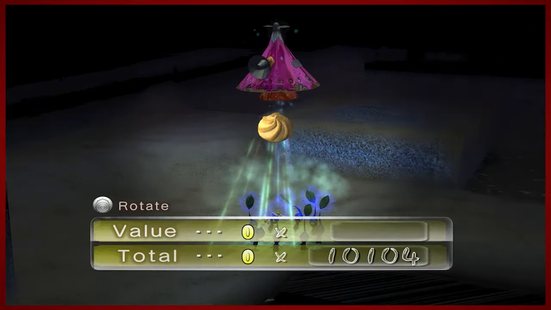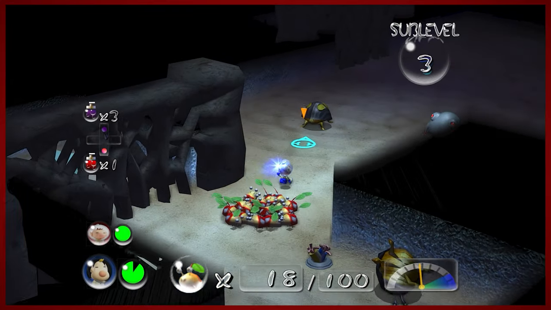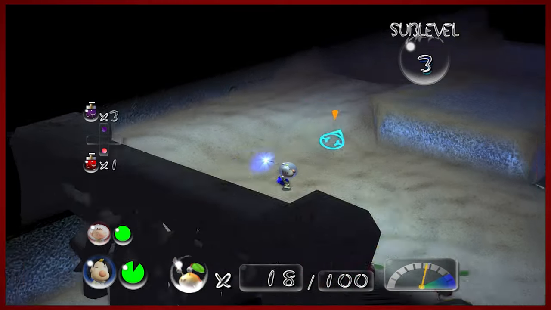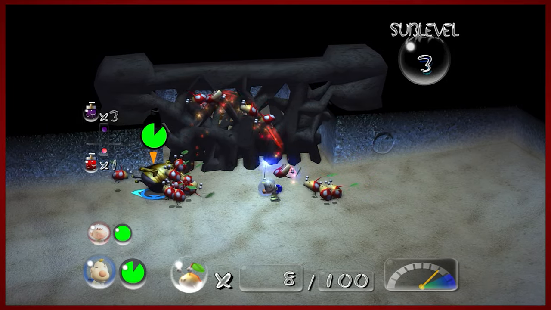Okay, so there's the first treasure. I think there's four on this floor, maybe. The compelling cookie. Very nice. Okay. And we're just gonna try to avoid this, I guess. There's another treasure back behind this wall. Another anode beetle to get rid of. Give it the old flip.